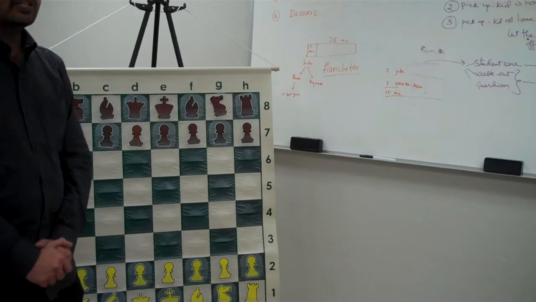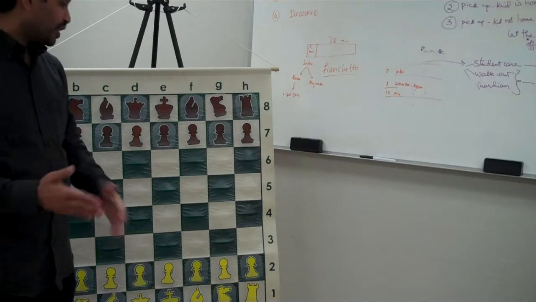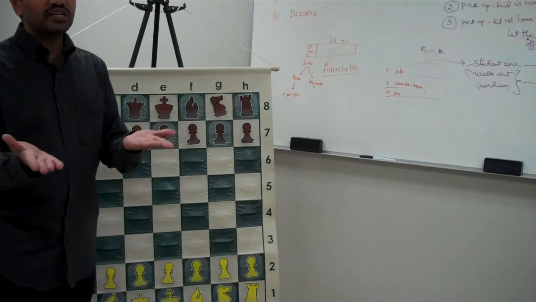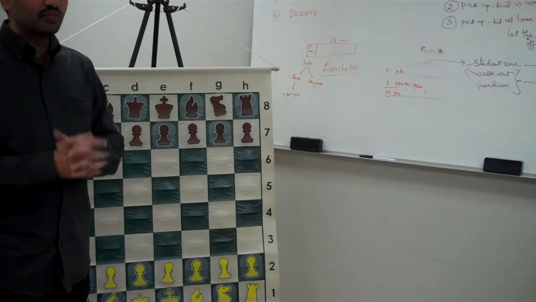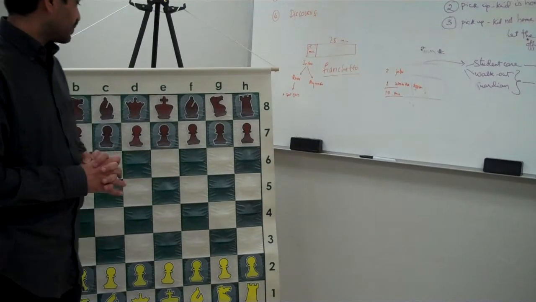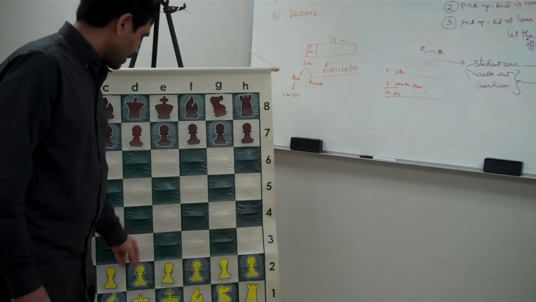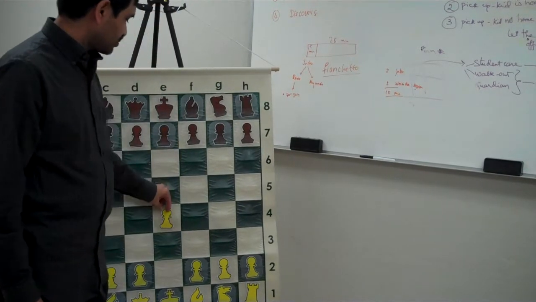Now let's talk about the King's Indian defense. King's Indian could be an offense or a defense. If the whites do it, it's an offense. If the blacks do it, it's a defense. It's the exact same set of moves. What we do is we move. It's the whites' turn to play. The whites move it 2 spaces.